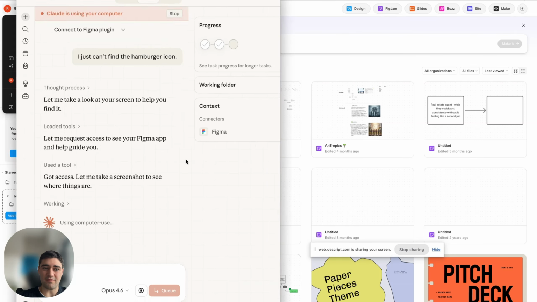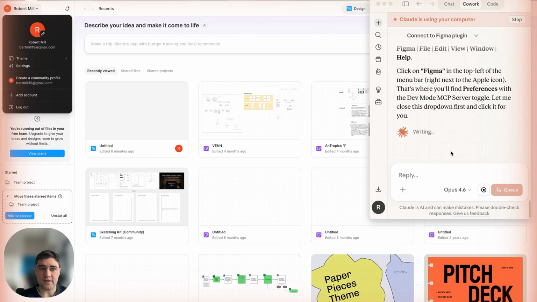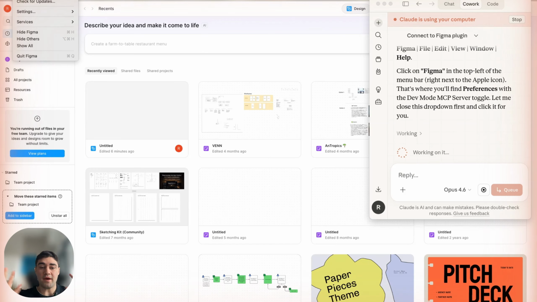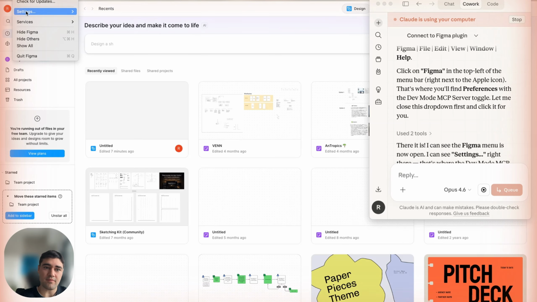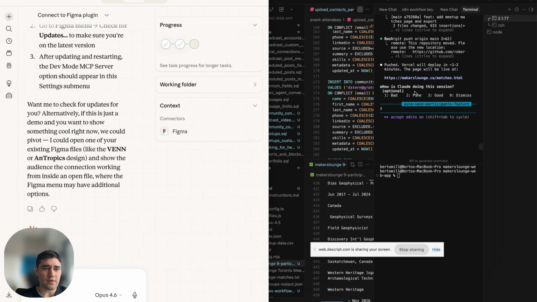Oh, so it's actually using my Figma app, which is really cool. So I don't even have to use my computer here, and I can just watch as it does it. Right now I'm actually not clicking anything, and Claude is just going through and finding preferences. It's actually going to click through this and set that up for me, which is really cool about this new Claude desktop version, is that you don't really have to do much work. You could just sit back and let Claude do its work and see what it's doing.